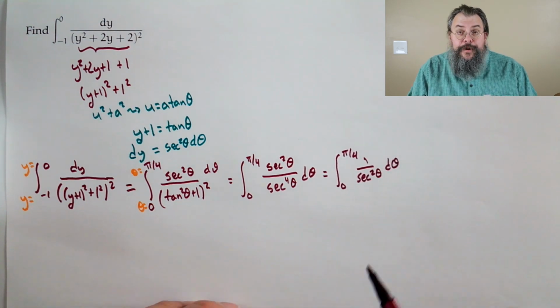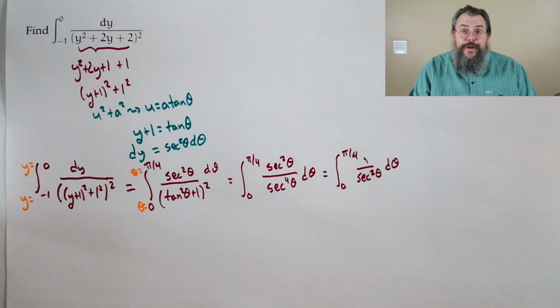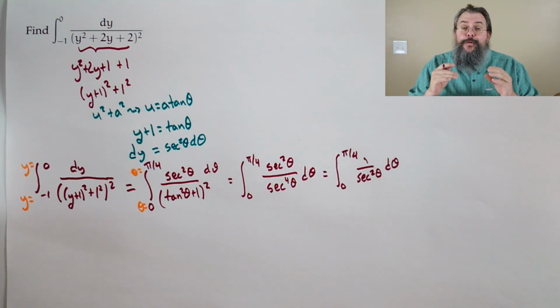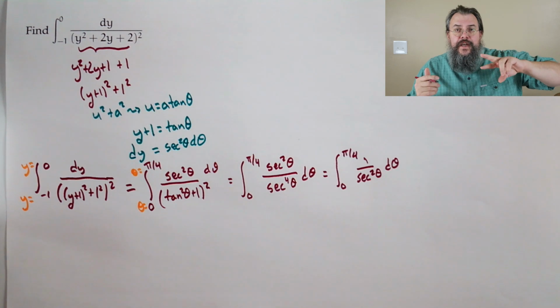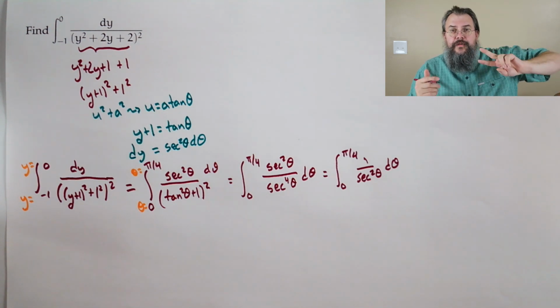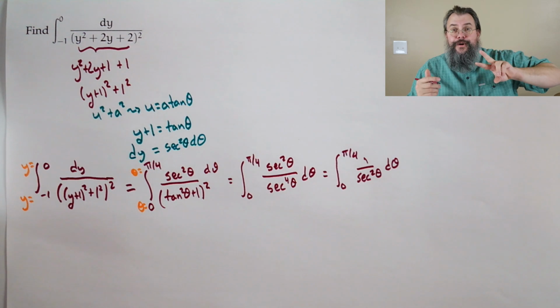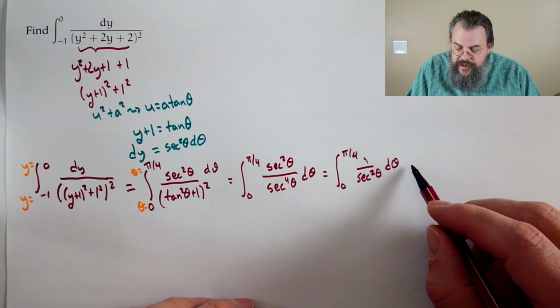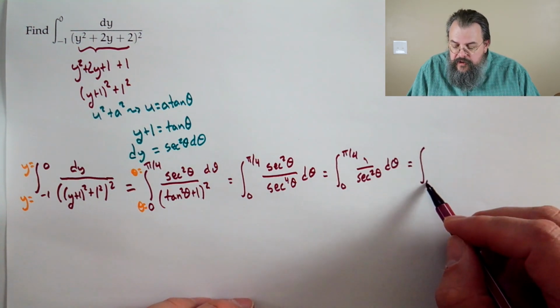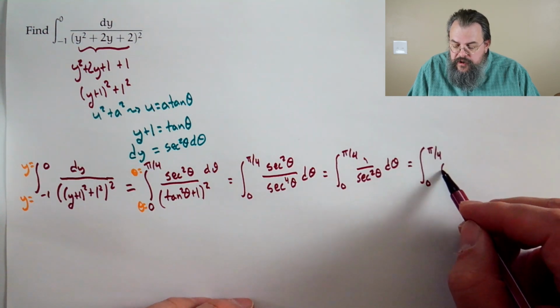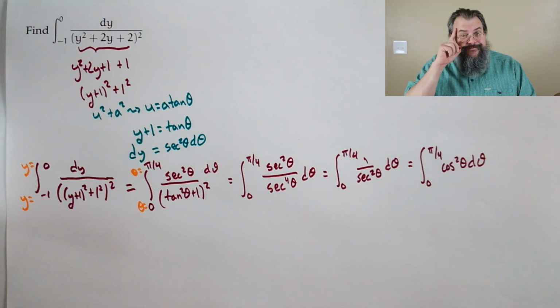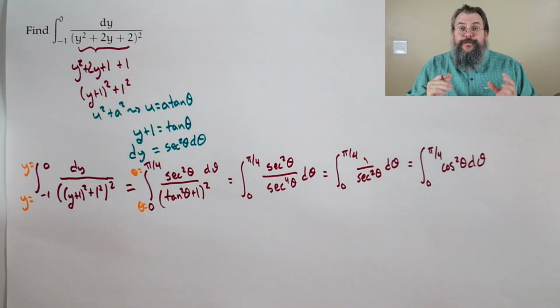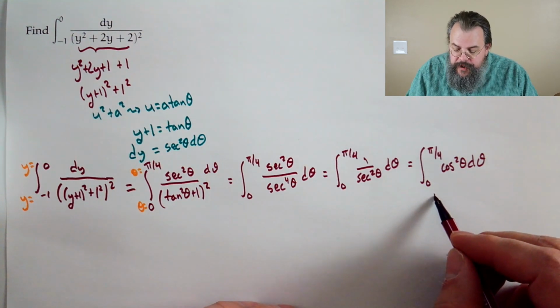Well, how do we integrate 1 over secant squared? The answer is we don't. Not yet. We rewrite it. You see, what is 1 over secant? Now, oftentimes you say, well, look, there's this nice relationship. If you were to flip secant over, you'd end up with cosine. So this is the same as the integral from 0 to pi fourths of cosine squared. And now we're like, power reduction. Perfect. Something we feel pretty comfortable with.